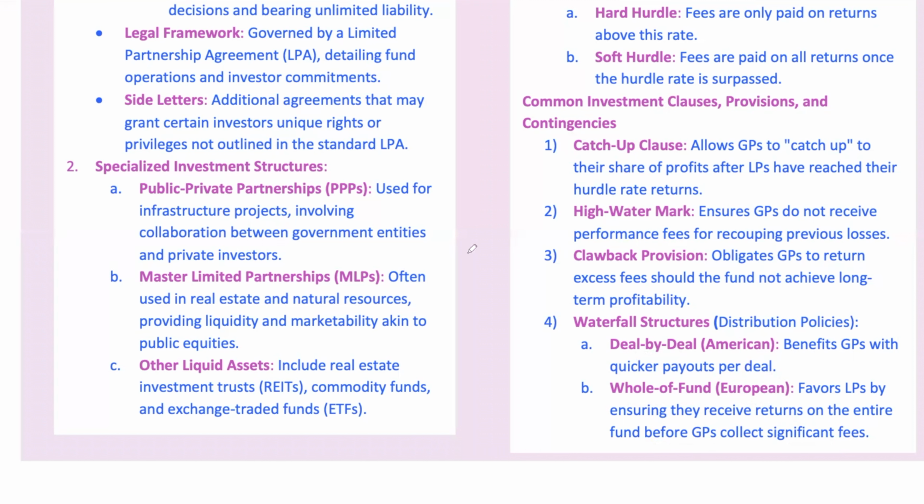On the CFA exam, you might get a scenario where a GP is earning carry even though the LPs haven't fully recovered their capital. If it's a deal-by-deal structure with no clawback, that's technically allowed. But if you see the words European waterfall or high water mark, you know the investor's interests come first. So keep an eye out for these clauses. They love to test them under different names.